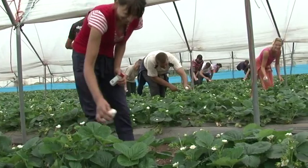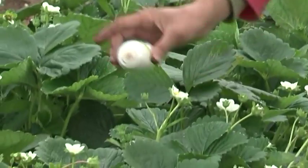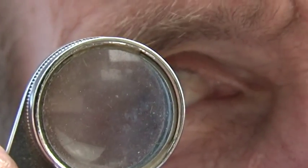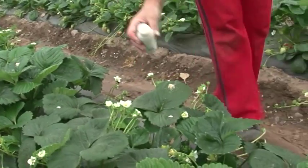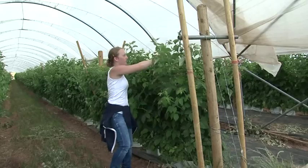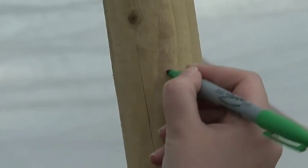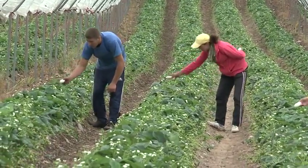Care at application. Care continues into the field. Attention to detail is needed during the process of introduction or application to the crop. The care shown by the application staff is the most important part of successful pest control. Let staff inspect the predators with a lens to see that they are delicate organisms that need help to spread evenly across the crop. Explain that careful application is needed to ensure that the predators are located close to the pests, which gives the best results. Consider identifying the rows where each person makes applications; this can improve their interest and ability to compare results. Separate videos contain more detailed information for each predator.